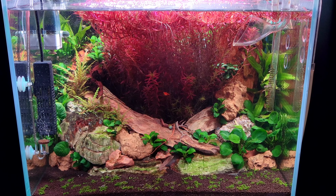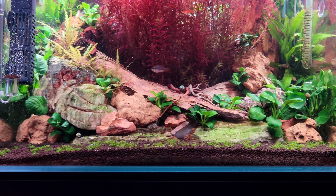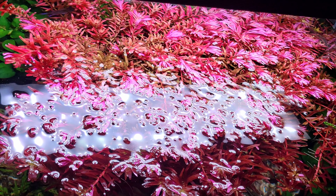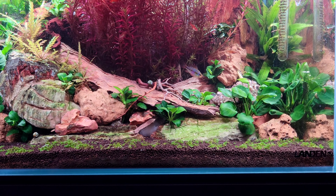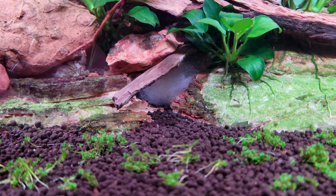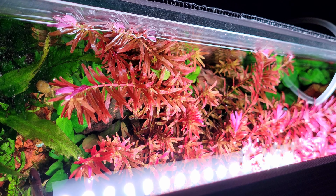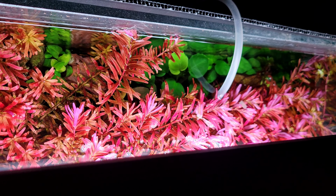This aquarium is 2 months old, and you might see what the problem is. I trimmed the stem plants one time after I built it, and it's been more than a month since I did. Also, the soil has been rolling forward and covering the carpet plants. I used some filter mesh to solve that problem, but since then, the stem plants have grown so much that they are not letting any light get to the bottom of the tank.